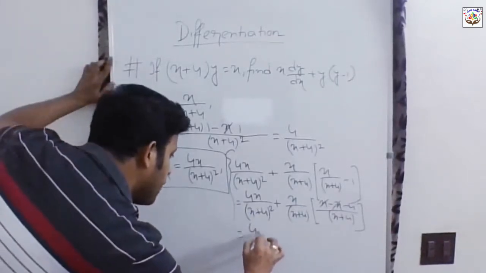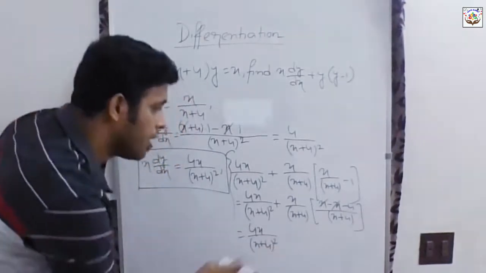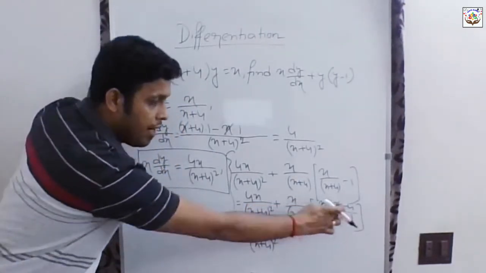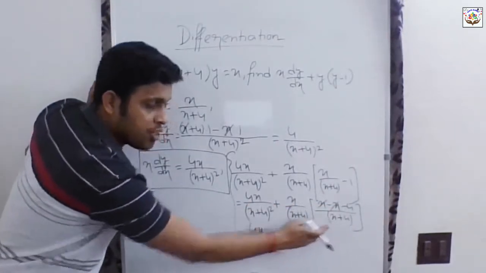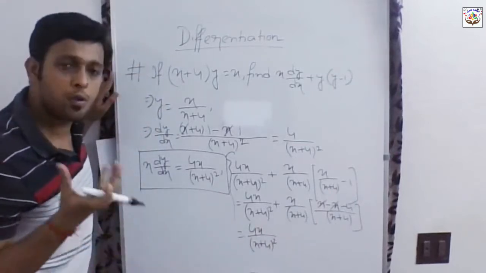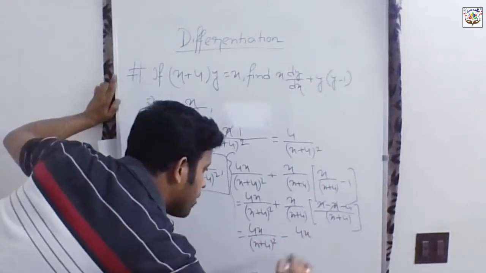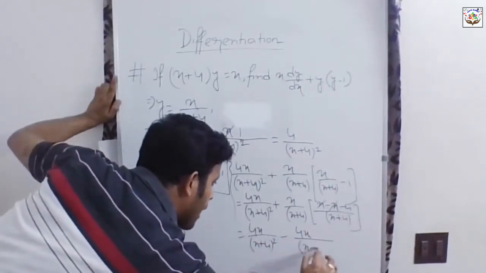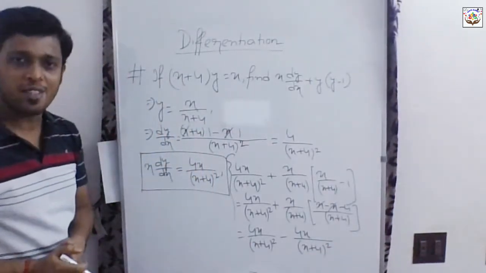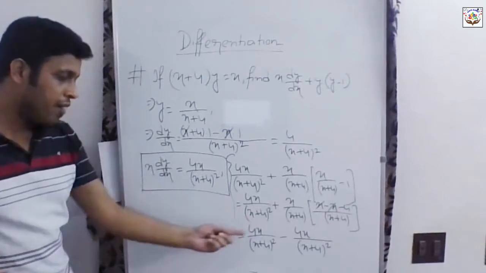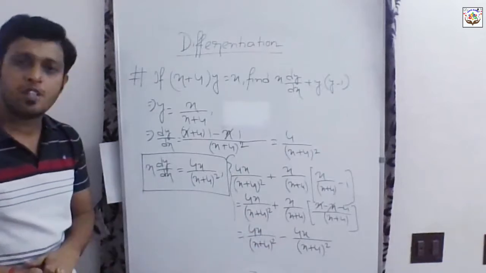So as you can see, in the first part we do not need to modify anything, as here x into minus 4. That means it will be minus 4x, and here x plus 4 and another x plus 4 in the denominator. So it will be x plus 4 whole square in the denominator. So in the numerator it will be minus 4x, and in the denominator it will be x plus 4 whole square. So as you can see, what will be the answer? It will be 0, because we have 4x divided by x plus 4 whole square and we have minus 4x divided by x plus 4 whole square.